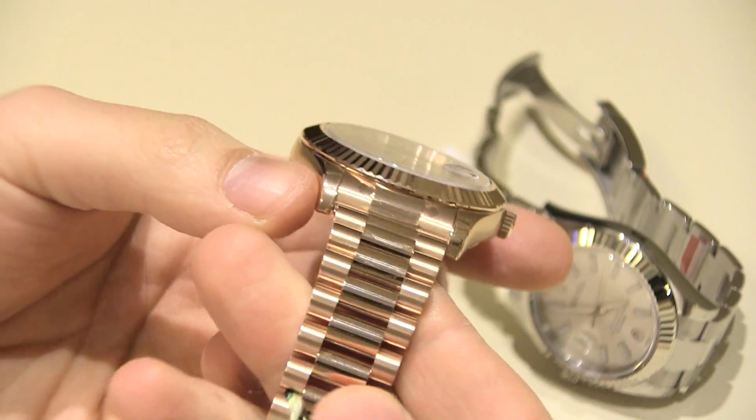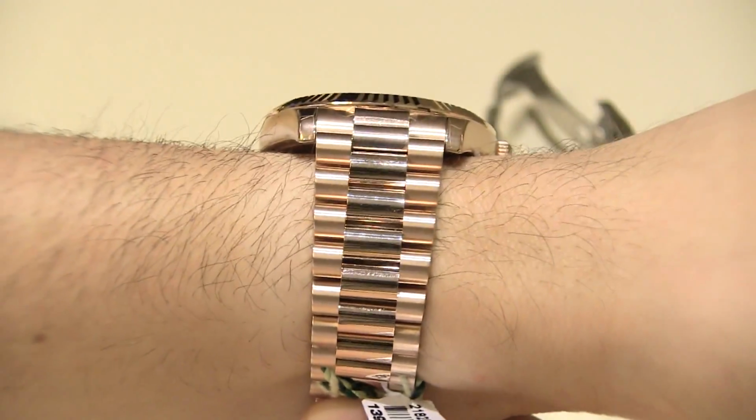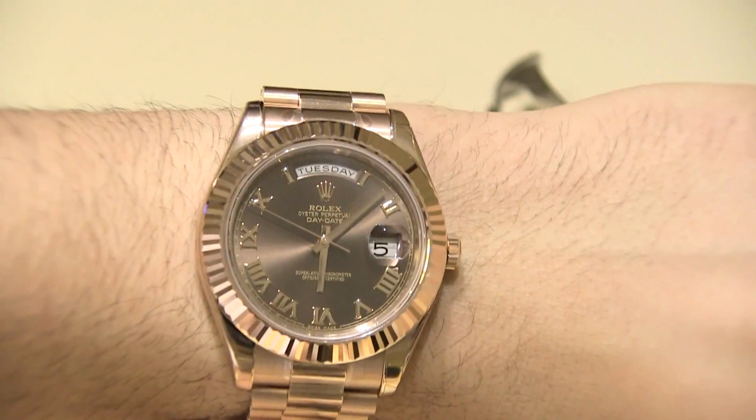I'm a big fan of this style of bracelet. This is a great bracelet. It's very comfortable on the wrist. It just wraps around there so very nicely. Again, at 41mm wide, I think it's an excellent size.